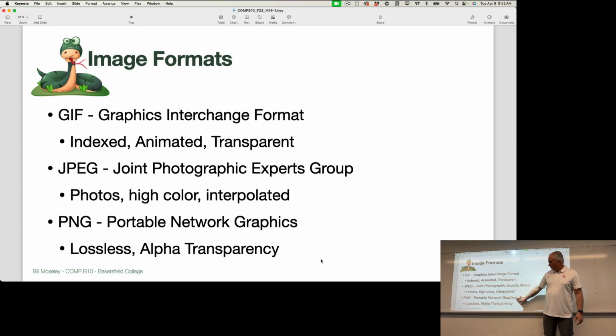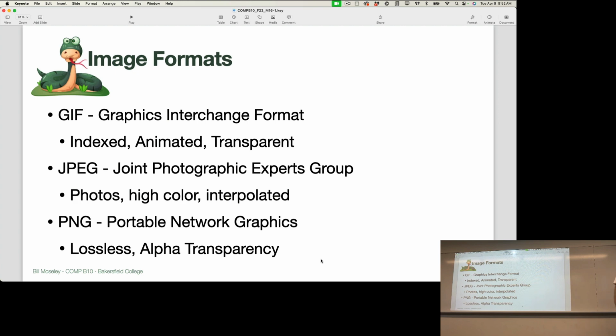But portable network graphics do what's called lossless compression, which means there's virtually no reduction in the quality while still reducing the file size relatively significantly. And it does alpha transparency, which means you can have partially transparent pixels, which makes the transparency look very smooth and very natural.